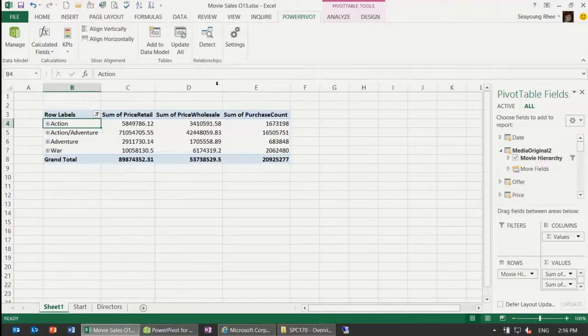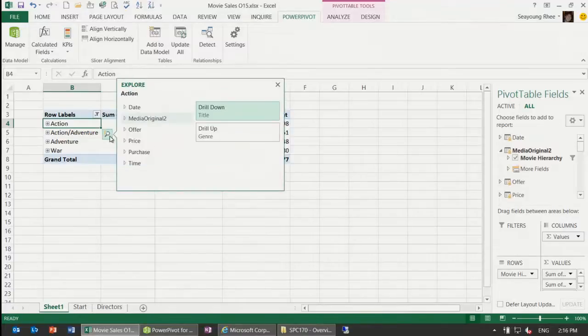Now, just to take the questions out beforehand, all of these features work on the client as well as in SharePoint and Excel Server, as well as on SharePoint Online in the cloud. So you will have these buttons coming up in the client, the server, and the services.